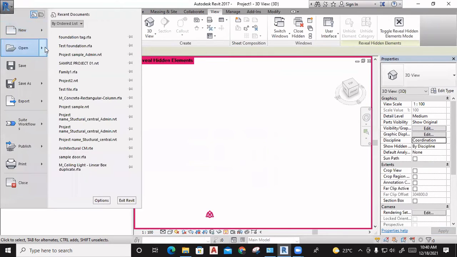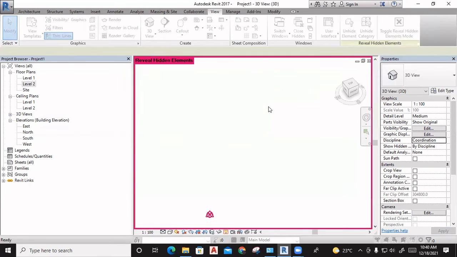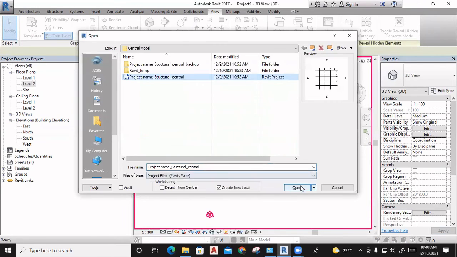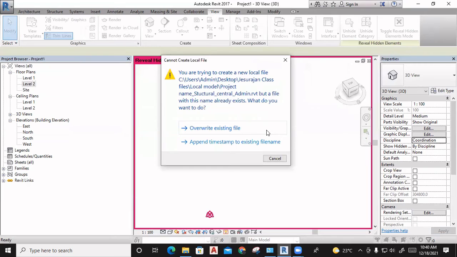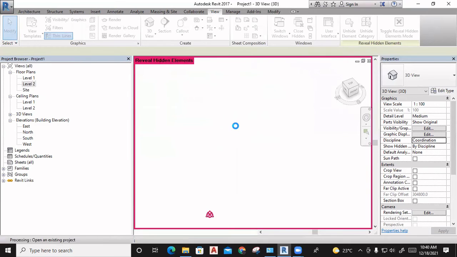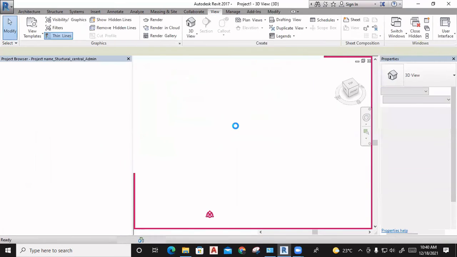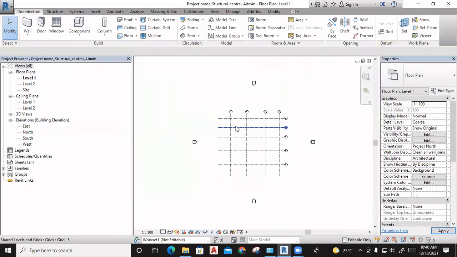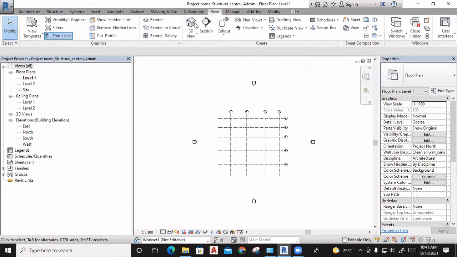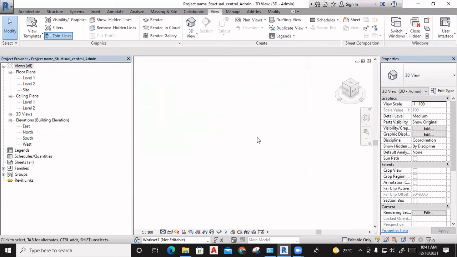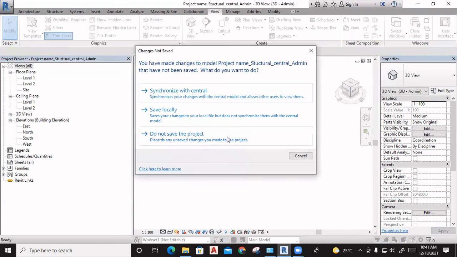Let's open, let's check. Structural center, if I say open, all right. So this is my project. Go to view, 3D view. I can't see anything here. Something happened to my center.